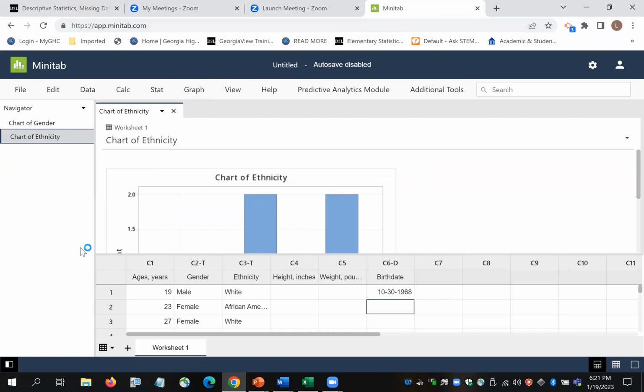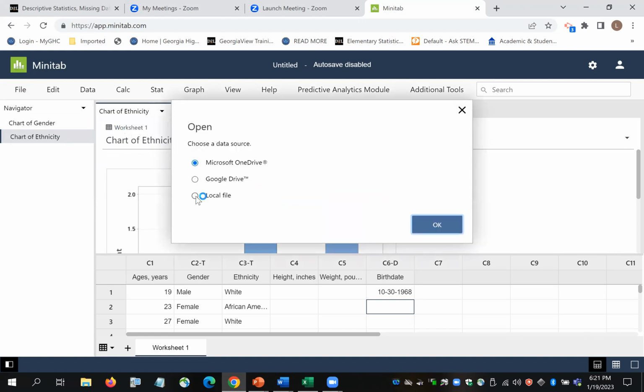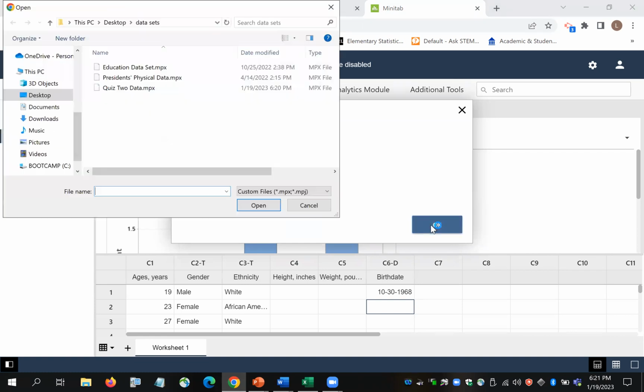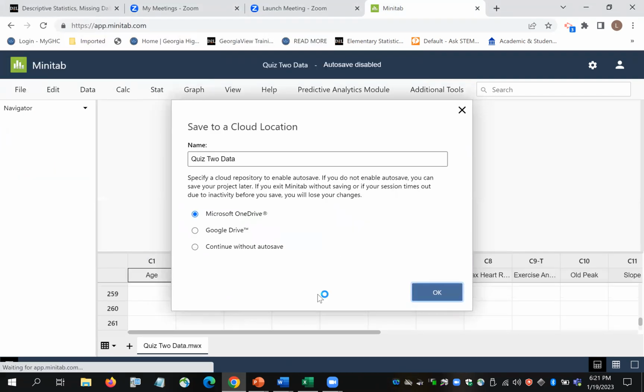So to upload that data set, I'm going to go to File, Open, and because it had the suffix MPW, I know it's a project, so I want to open the project from a local file. I choose the file, quiz 2 data, and it loads.